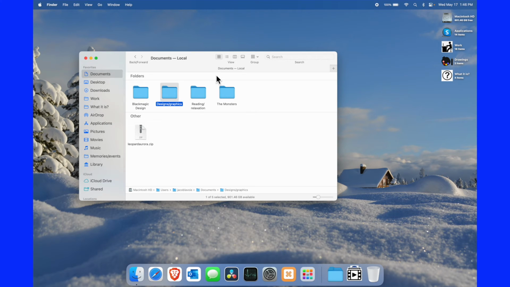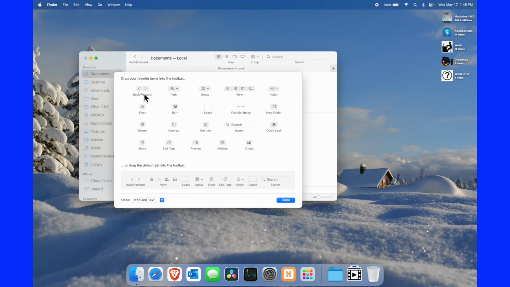And like I like this toolbar. Well, you just right click around where my cursor is and click Customize Toolbar. As you can see, you'll be able to drag whatever you want into the toolbar. You can drag a new folder, delete, share, also controls that you can do.